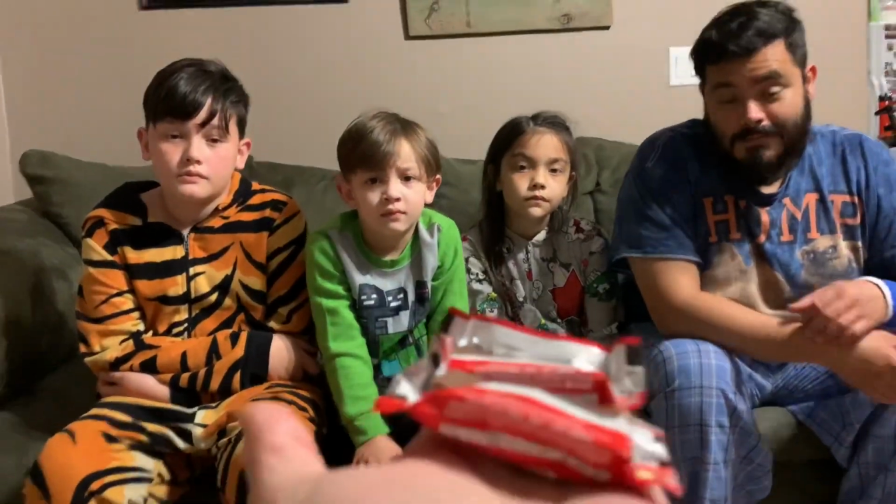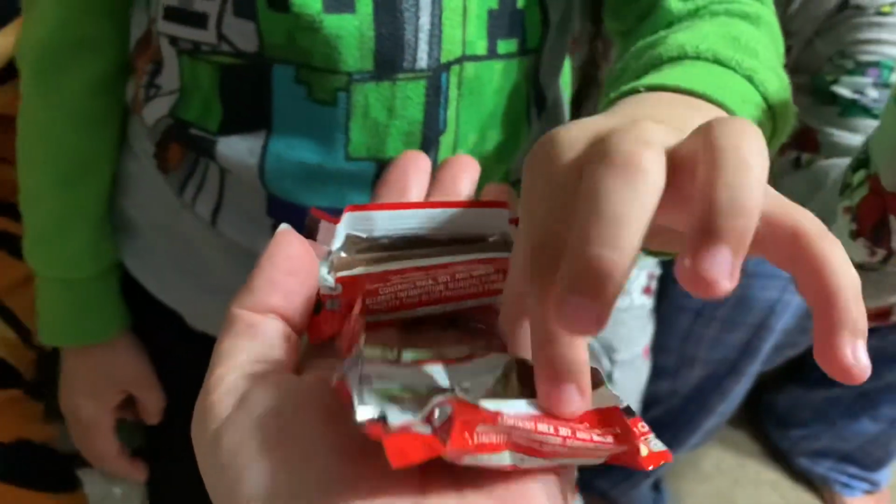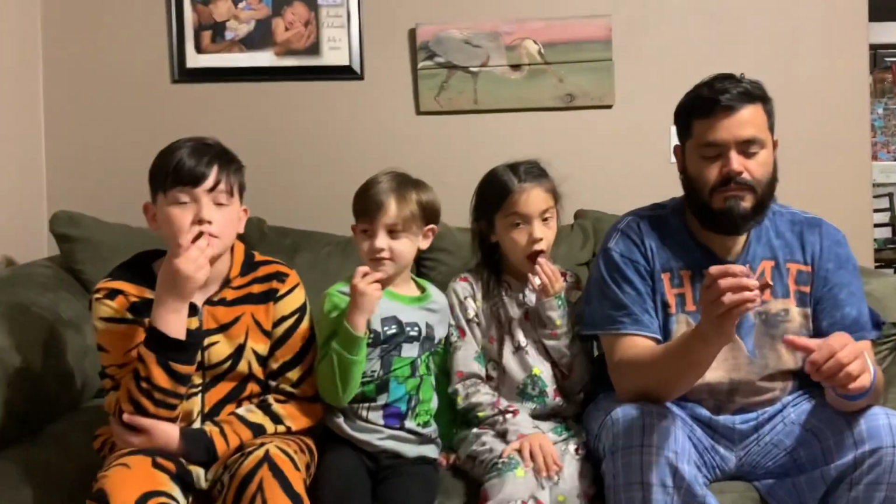Okay, taste number one, we're gonna go with just regular Kit Kat. Everybody gets half a baby Kit Kat, so we all know what it tastes like. We're gonna taste them in 3, 2, 1, go! Haven't had a Kit Kat in a long time. So now we remember, Kit Kat has a crunchy wafer inside it, but it's basically just chocolate with a crunchy wafer inside. Who likes Kit Kat? Hey, they're good. I love Kit Kat, they're so good.